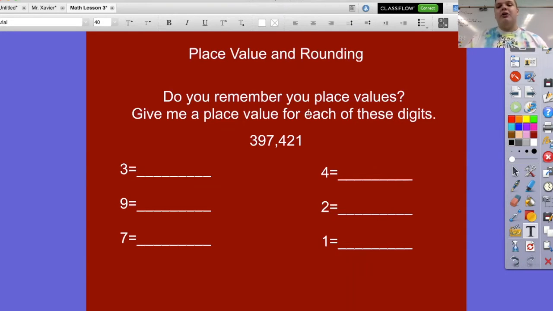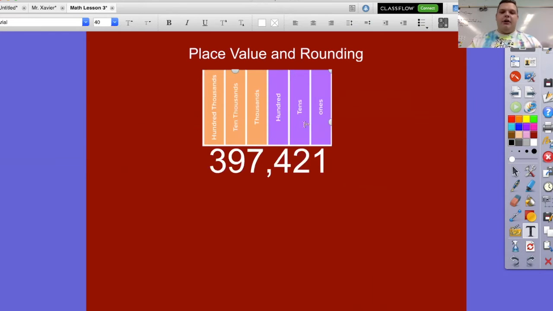For 4th grade, you for sure need to know these 6. Get them locked in your brain. There's no reason you guys shouldn't know this. Practice them, practice them, practice them. We'll practice some more in class too. Here we go. Here are your numbers. Ones is the 1. Tens is the 2-digit. Hundreds is the 4-digit. Thousands is the 7-digit. 10,000s is the 9-digit. And 100,000s is the 3-digit.